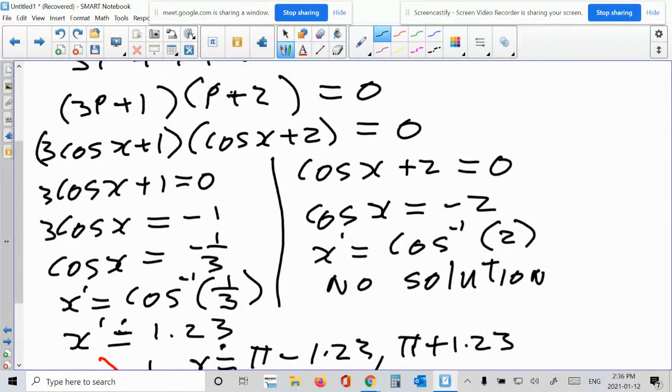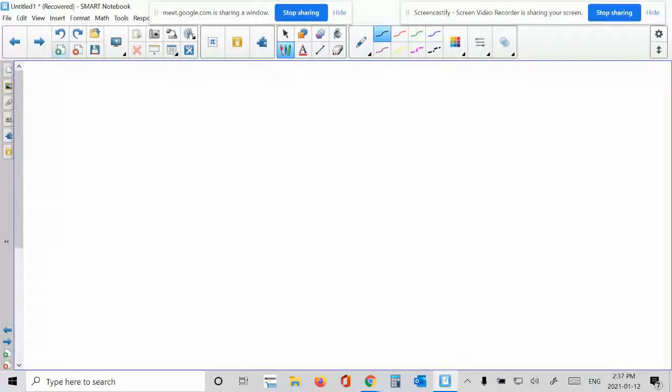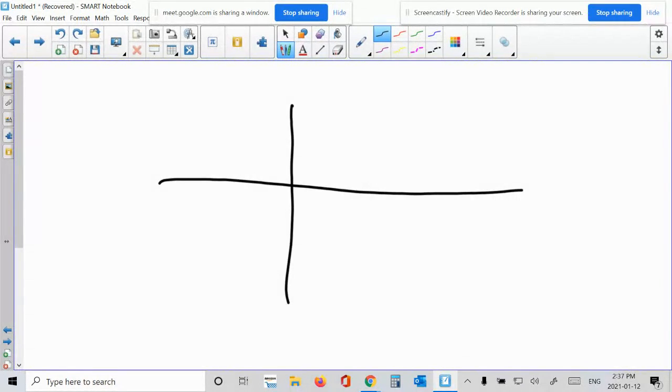Well, let me remind you of what a cosine function looks like. Let me make a little space here for a cosine function. A cosine function looks something like that. This goes up to 1. This goes down to -1. So what do you think is the problem? Look how far up the cosine function goes and how far down it goes. Does anybody notice anything? It doesn't exceed 1. It never reaches 2.